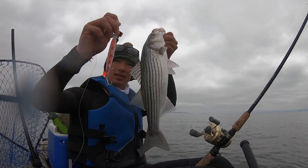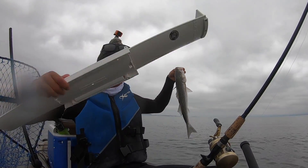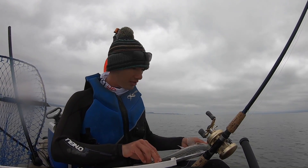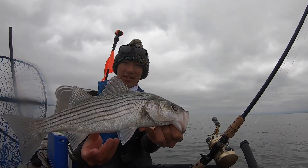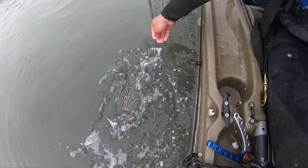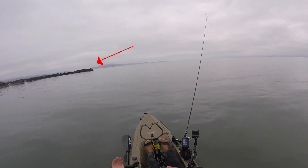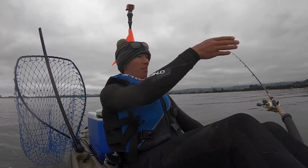Pretty cool lure. Always important if you're going to be releasing fish to wet down your bump board — that'll protect the fish's slime coat. That is a 17 and a half incher, slightly below the legal minimum size here in California. I always love when they have that top dorsal fin sticking straight up like that — makes for a cool-looking picture. So here's what I did: I was coming right up on that point and the current's pushing off this way, so I was thinking if I was a predatory fish I'd be sitting right on the other side of that waiting for unsuspecting little minnows to come drifting up off that point. It worked — we'll drift back through here and see if there's any more.